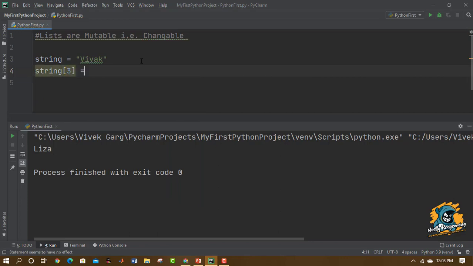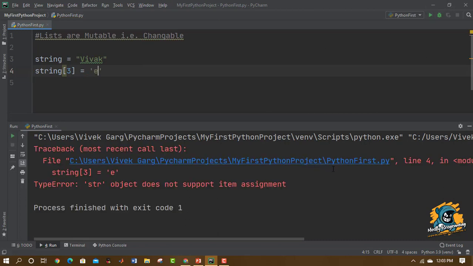String[3] is equal to A, let me just try doing this. A traceback error, because strings are basically not mutable, not changeable. So individual assignment inside a string is not allowed, but it is allowed in a list. Therefore lists are mutable.